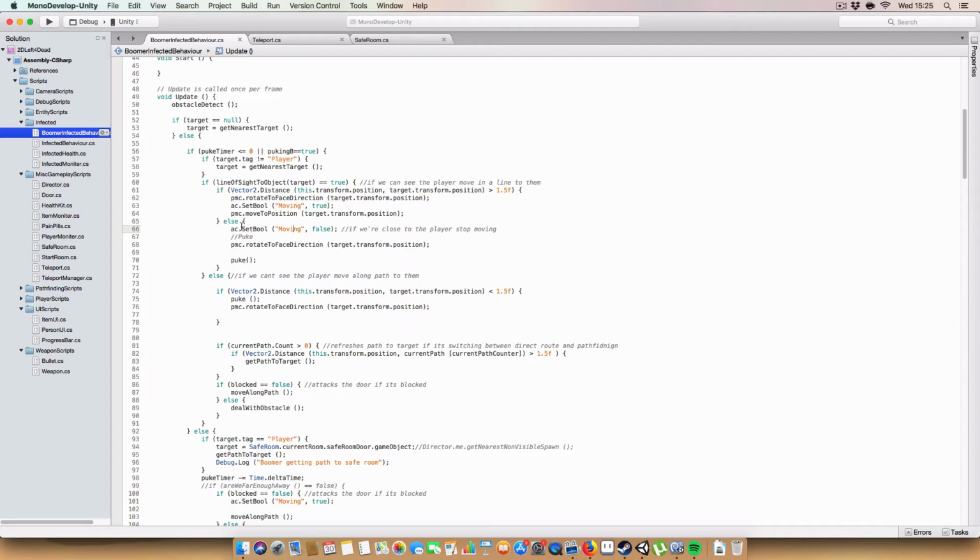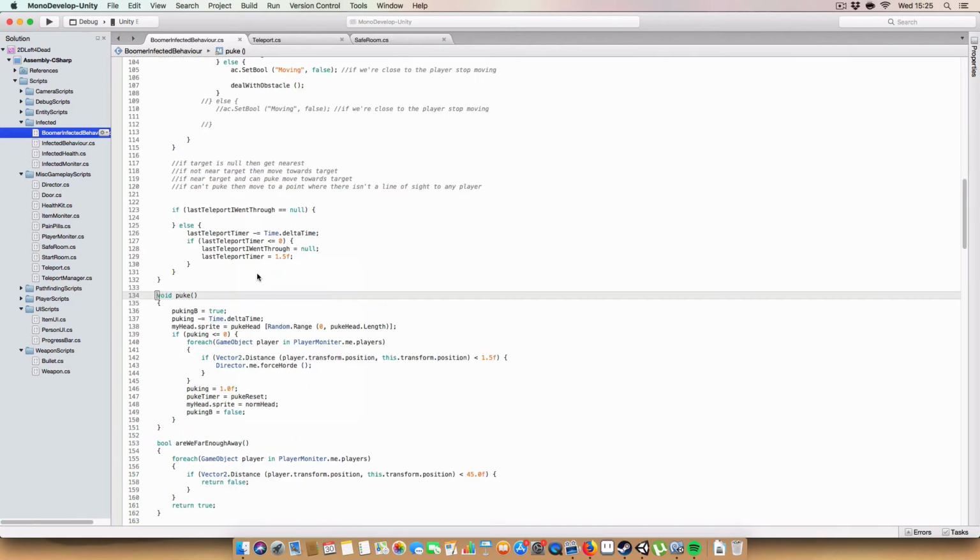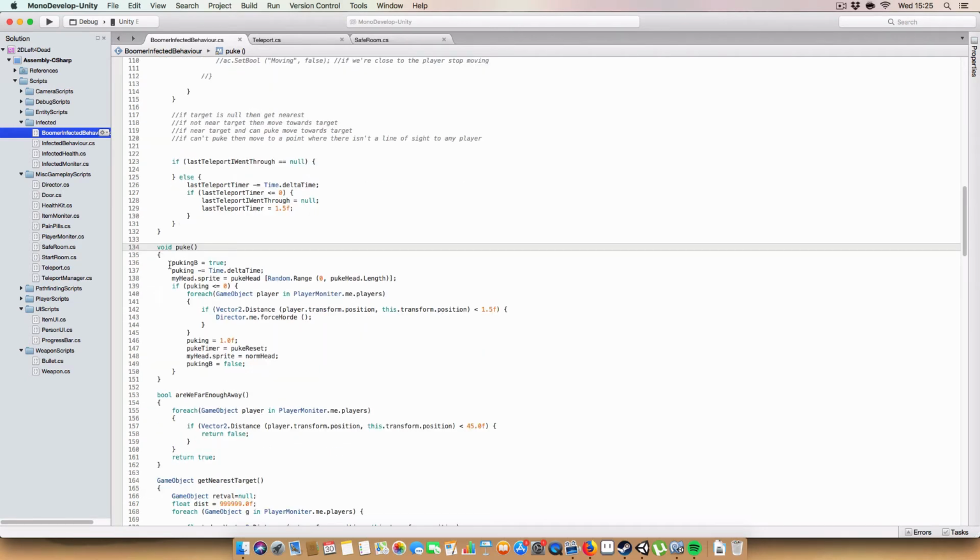But if we are less than 1.5 meters away, we will set moving to false. We'll still rotate to face the player, and we'll call this puke function. Now let's go to the puke function. Go to declaration. We set this puking boolean to true to indicate that we are puking. We reduce the puking timer by Time.deltaTime to count down so we don't puke forever.